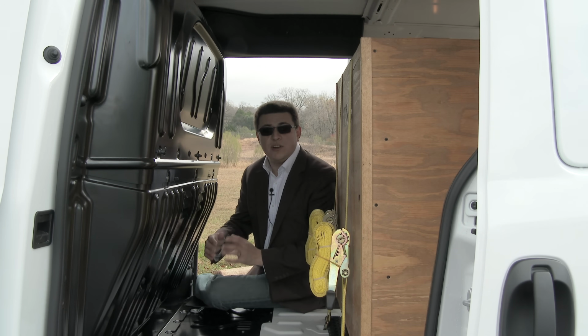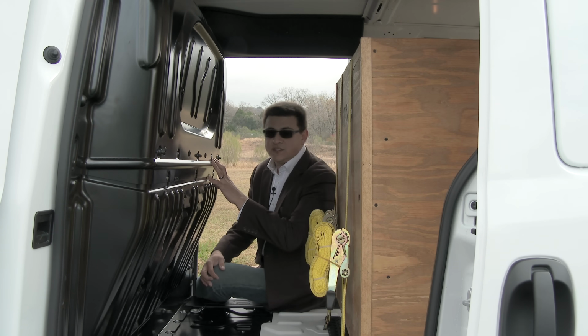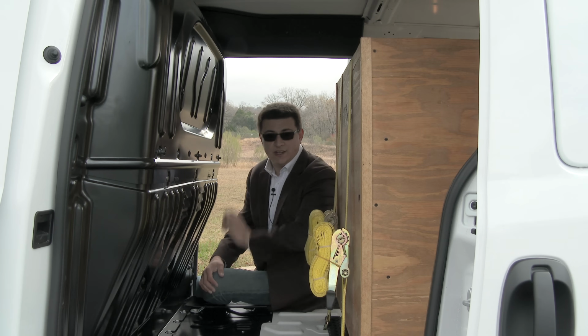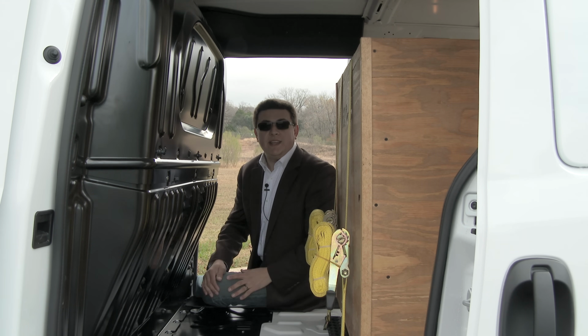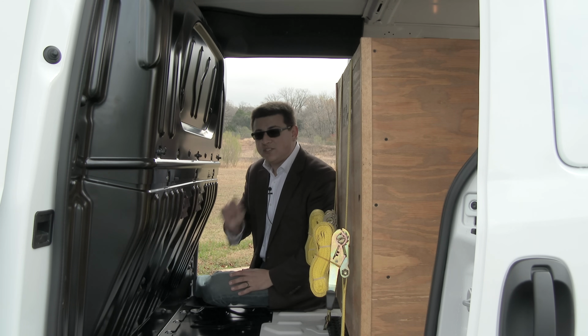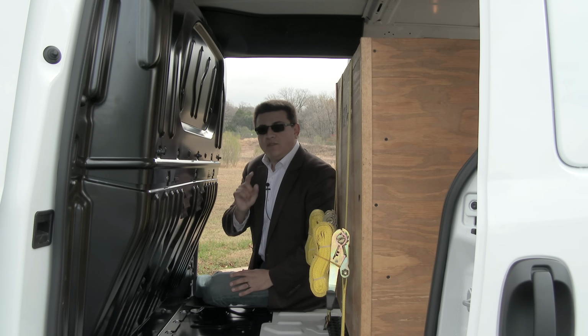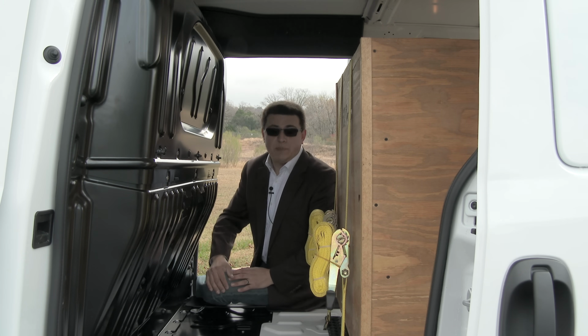Maximum cargo length is determined by the options in the particular van you're looking at. So if you get this fixed partition that is optional in the ProMaster City, kind of a nice touch, it does limit your maximum cargo length. Absolute maximum length in any of the vehicles comes in at 87.2 inches. You'll notice that's a little bit shy of 8 feet long. You can fit 4x8 things into the ProMaster City, but they will hang out the back. You'd have to leave those back doors open.